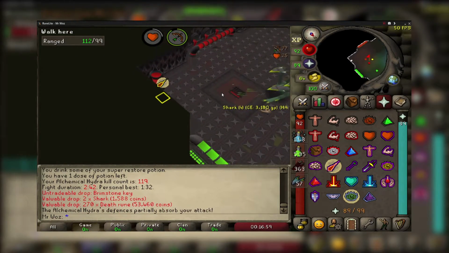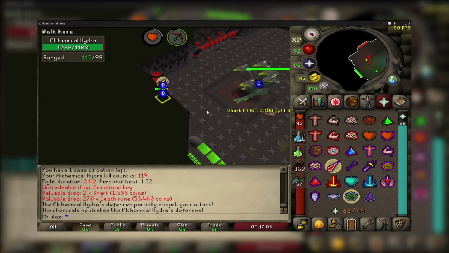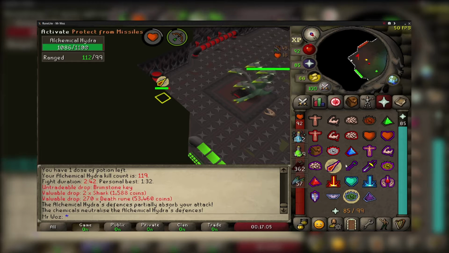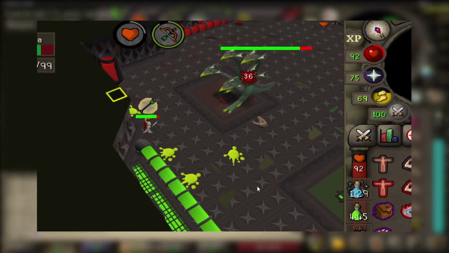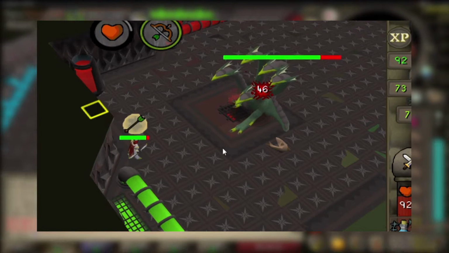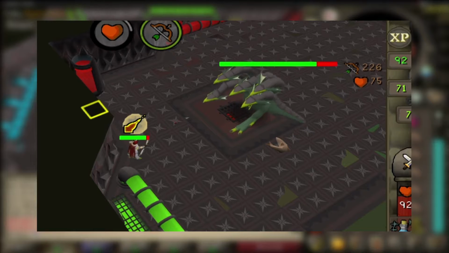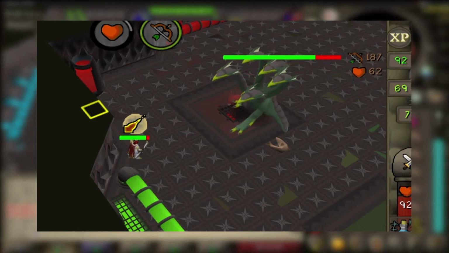you should start. Now, in the first phase the Hydra will be green, and this should be lured into the red chemical pool. The Hydra will hit you straight away with the first 3 attacks, whether it's range or mage. The way to tell is if Hydra is shooting from the left side, it'll be a range attack, which then you need to play range, and if the Hydra is shooting from the right side, it's a magic attack, which then you will need to play mage.